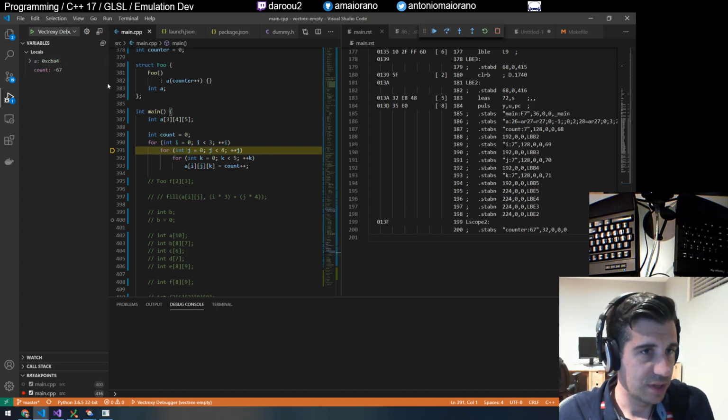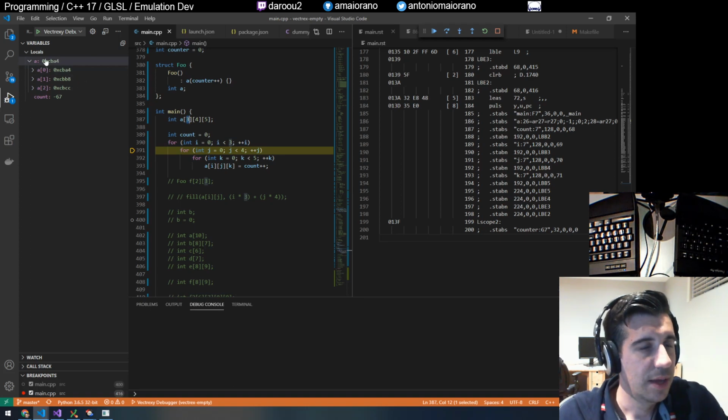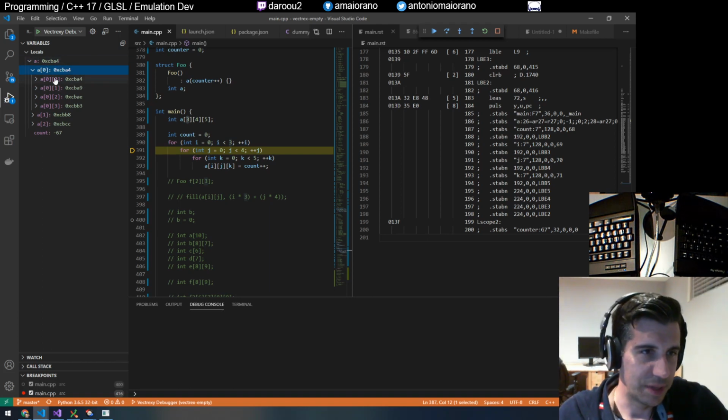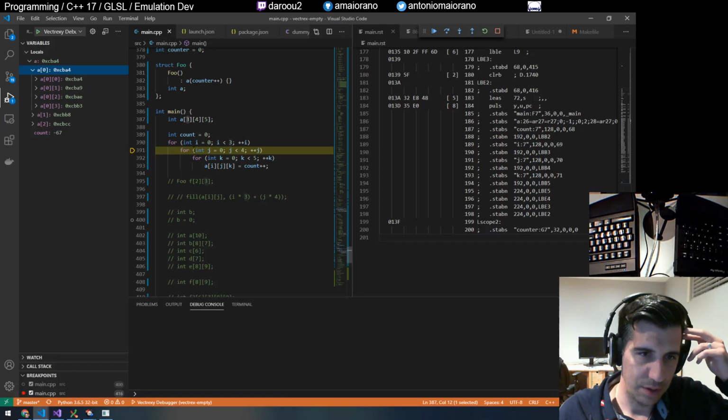And right off the bat, you can see on the left side, we've got our A variable here, which we can expand. And it is an array of 3, right? The inner one is 3, so we get 3 of these. Each one of these now can be expanded. And it's interesting because you can actually see the memory layout here. If I expand this one here, the first address is always the same because ultimately this is a single array, in effect, like a single buffer, just we're indexing it into 3 parts, but it's really one big buffer.